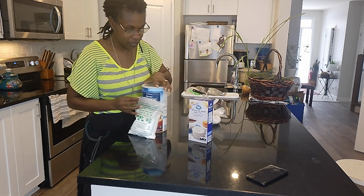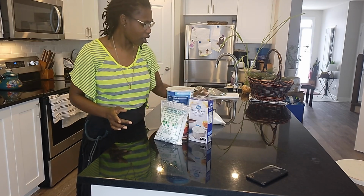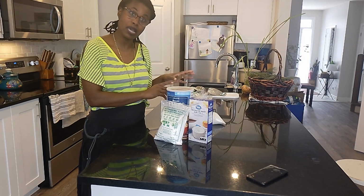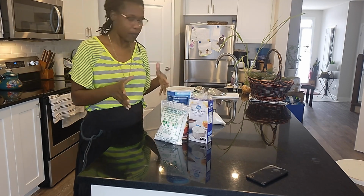This one you may know about. These two, I don't think you know about yet. And even these two here are awesome, and I don't see many people using them. But I'm going to tell you how important these last two are and how I use them for my personal lotions, to use for my family.